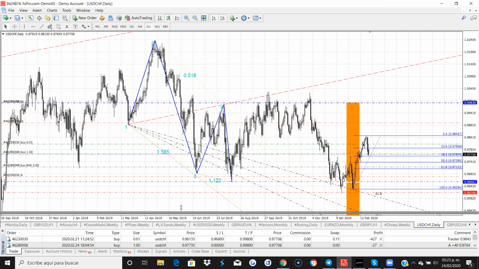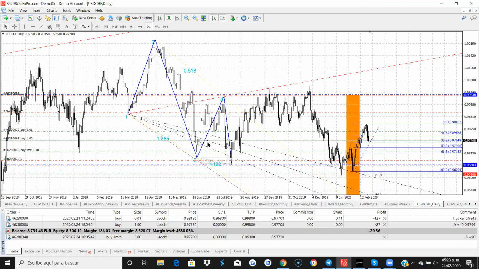Okay, so let's go with the strategy. This is a wolf wave on a daily chart. What it does is tell you that this price is getting to a point where it's a counter trade. Sometime back in July, you see the price goes all the way from this level, and here is the first target, which is called H4. You can call it whatever you want, but you still have this target open. Then you have this red line, which is what they call the trend line within the wolf wave, and it indicates how high the price may go.